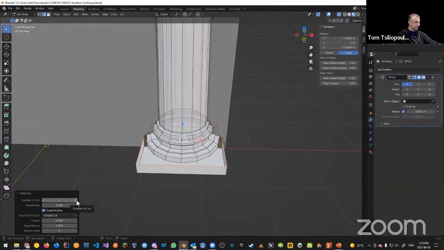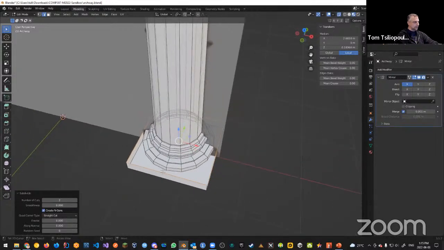We want to go into so that 2 points, just to give you a sense of what that looks like, takes the edges and divides them into, if I put 2 cuts, that means there's going to be at least 2 of these, 1, 2, and I need 3, 1, 2, 3. So let's move into 3 cuts. You can't see them, but trust me, it's number of 3 cuts.